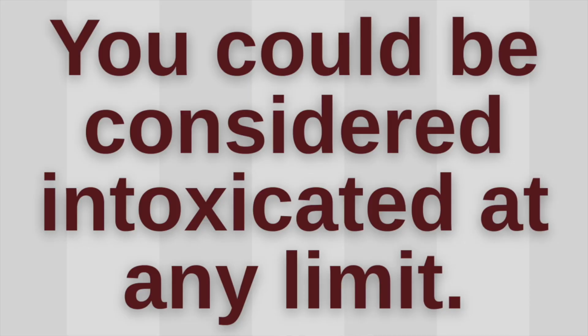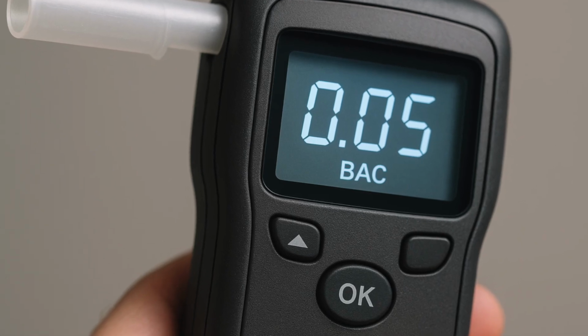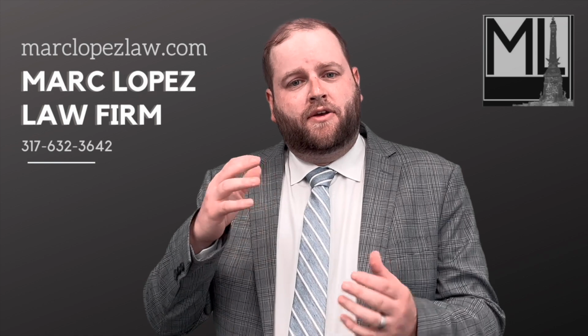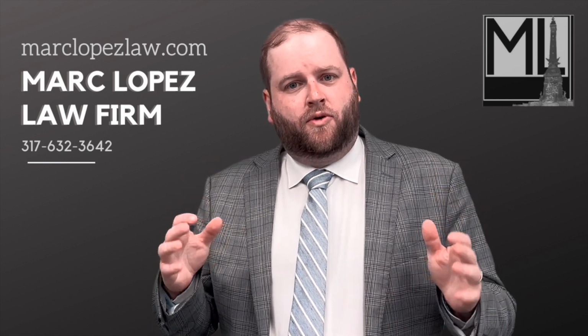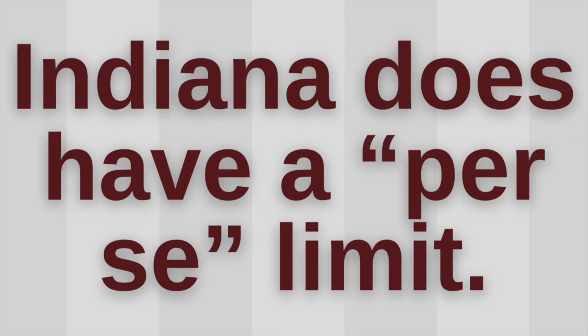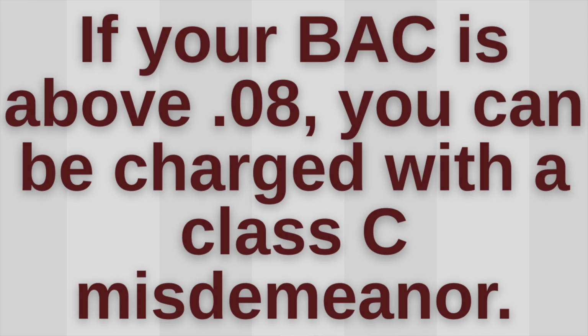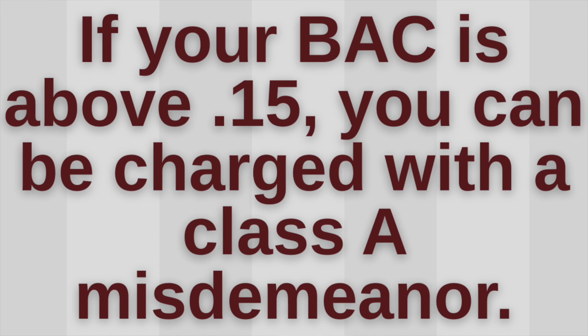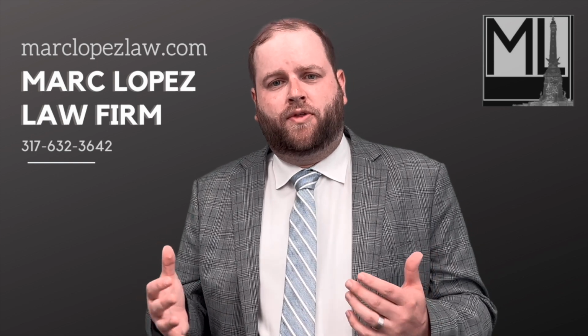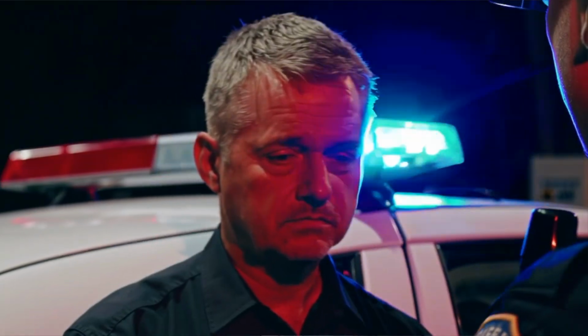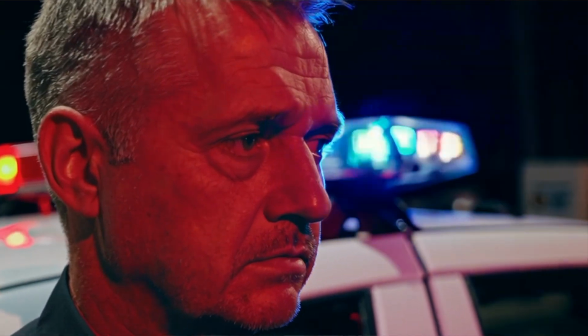They could argue that you're intoxicated at a 0.05, a 0.15, a 0.25, any of those numbers. There is no limit where you are above the legal limit and you're deemed intoxicated. Now, what Indiana does have is what's called a per se limit or a per se offense, where if your blood alcohol content is above a 0.08, you can be charged with a C misdemeanor. If it's above a 0.15, you can be charged with an A misdemeanor. So that's what sometimes people refer to when they're talking about a legal limit, but you don't have to be above that limit to be charged with an OVWI.